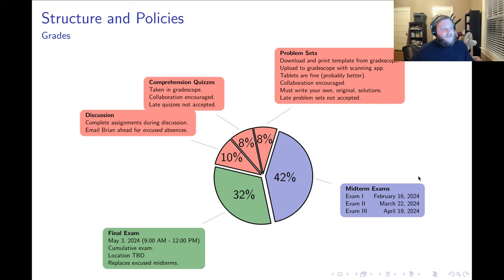So what about grades? Here is how your grade breaks down for the course. Let's start with the comprehension quizzes. That's eight percent of your grade. Every topic we cover has a comprehension quiz associated to it. That's a quiz you take inside of Gradescope. Collaboration on all your assignments is absolutely encouraged, so please seek help from either your peers or one of us. But I don't accept late work. That 11:30 p.m. deadline Tuesday nights is absolutely rigid.